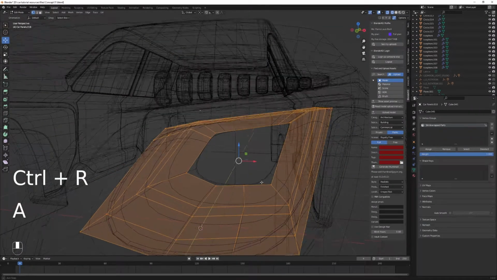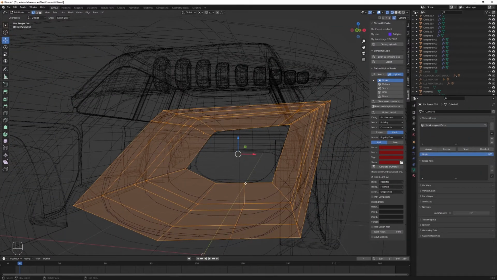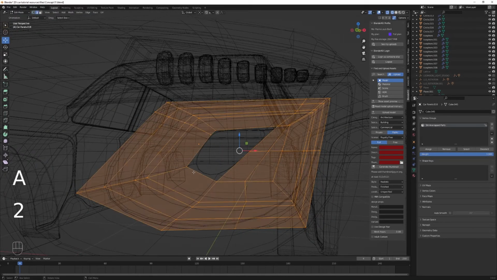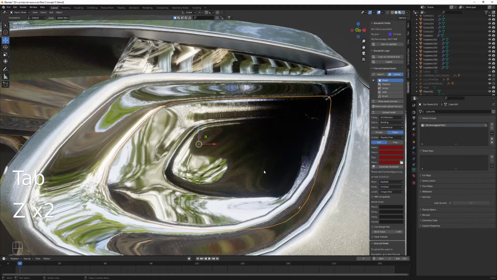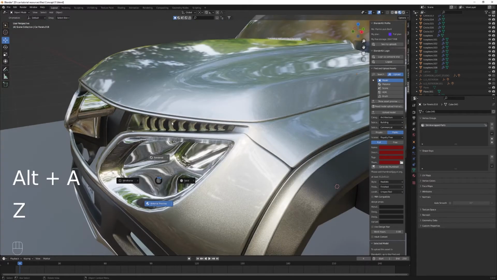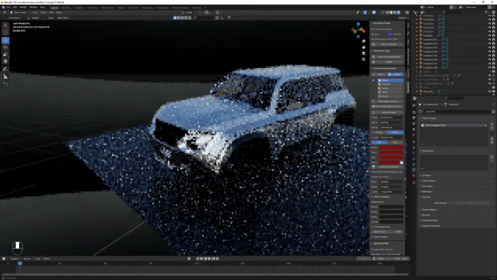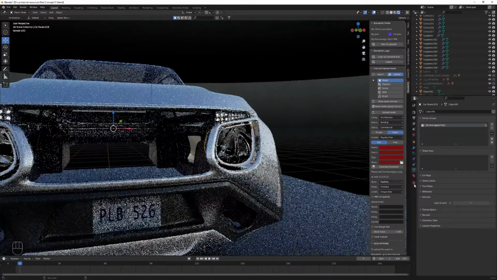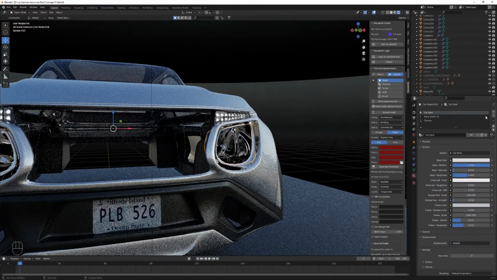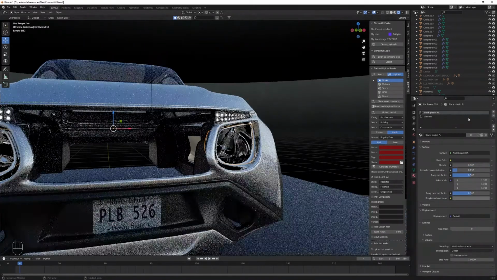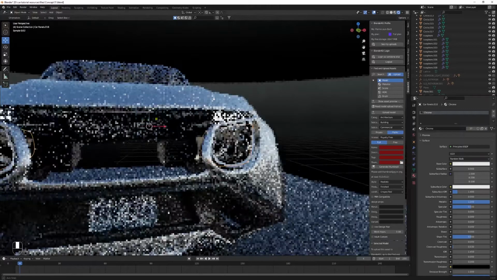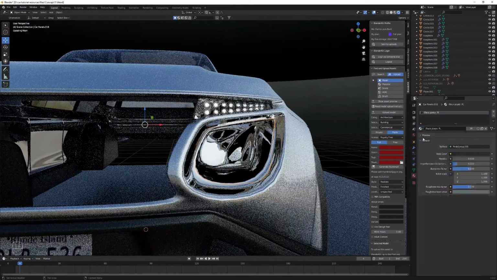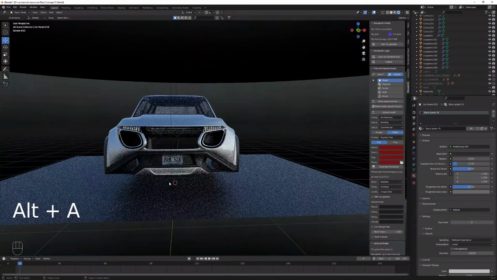So we need to fill this. You can go the lazy way and just do a big n-gon, but I would recommend to do at least some basic quads. Just like that. No big deal. Not a lot of effort too. Let's remove that car paint and that black plastic and just keep the chrome material. You can try to see if it looks good in just black.